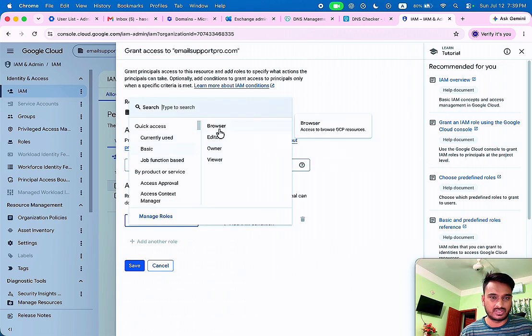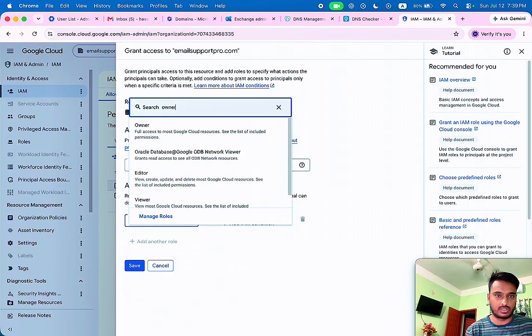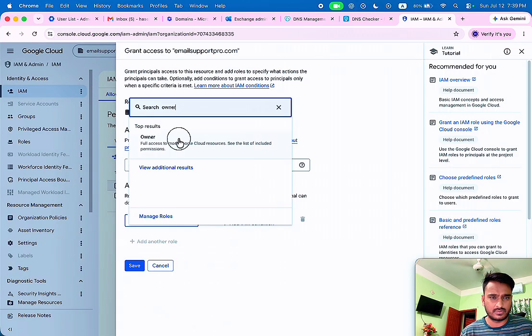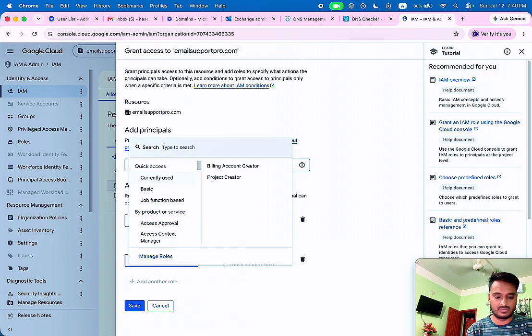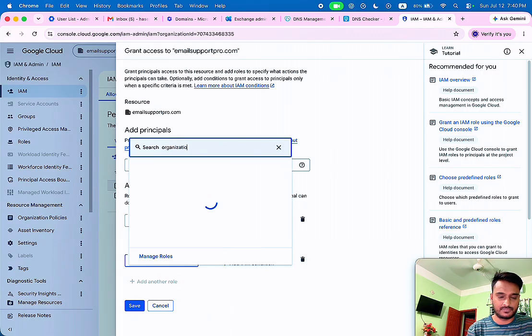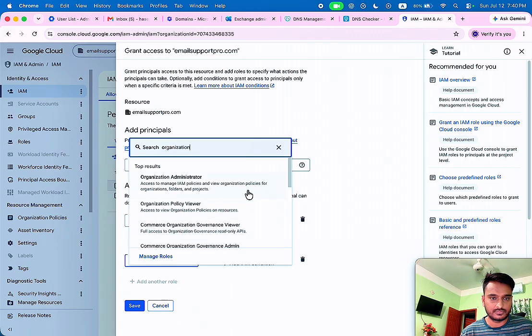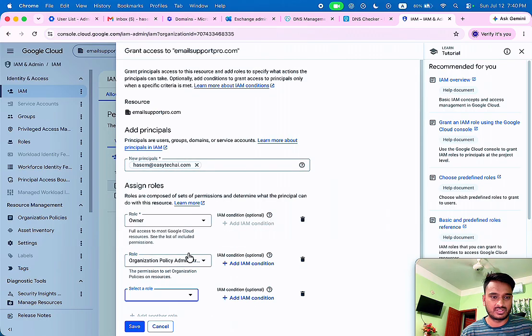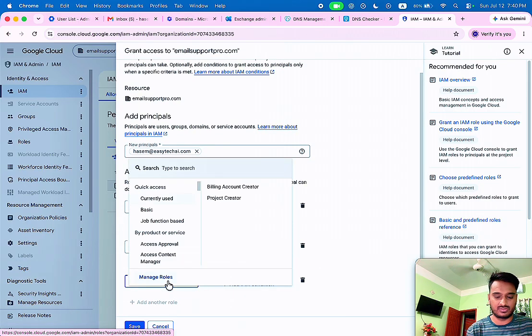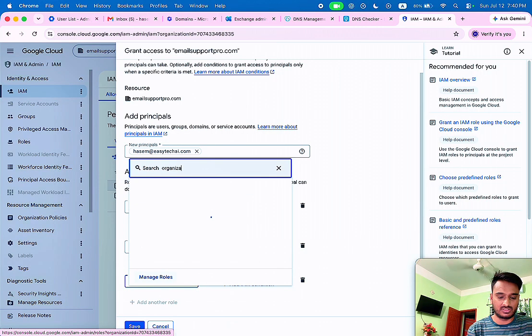Select roles, and we have to allow the role owner. Next, organization policy administrator. Another role, organization administrator.